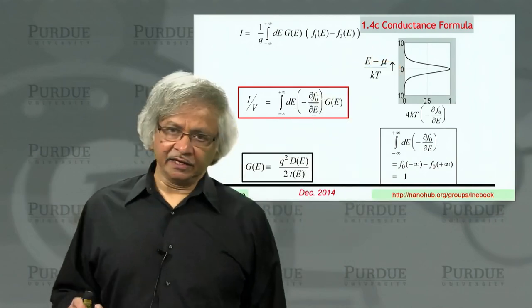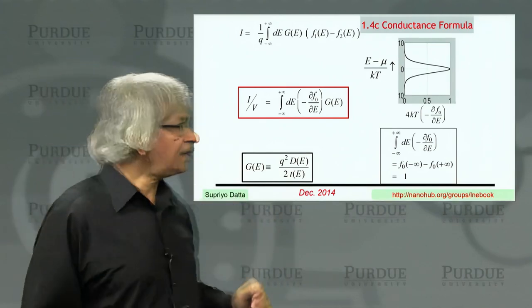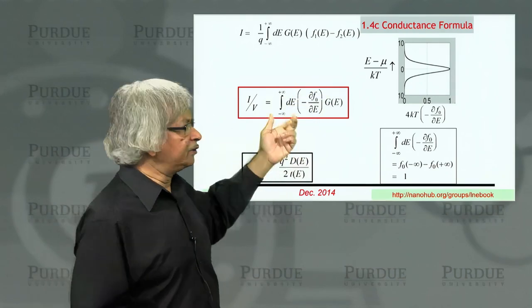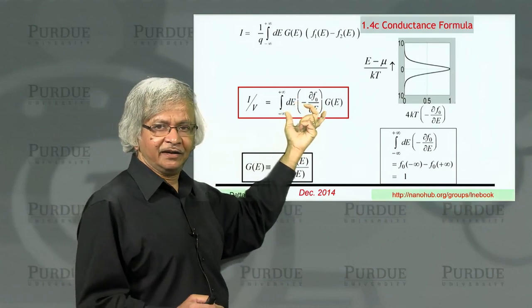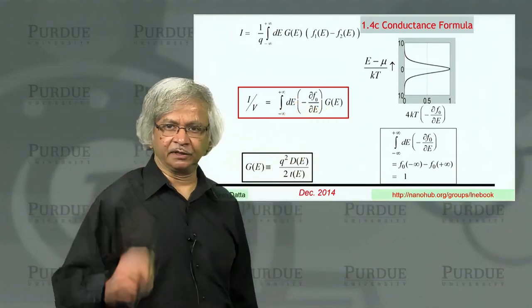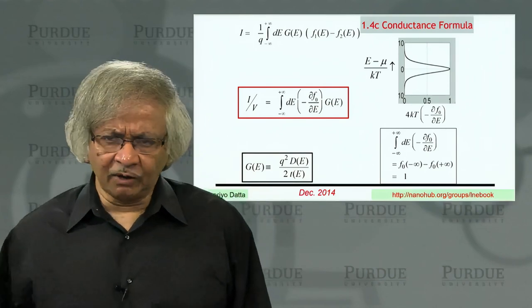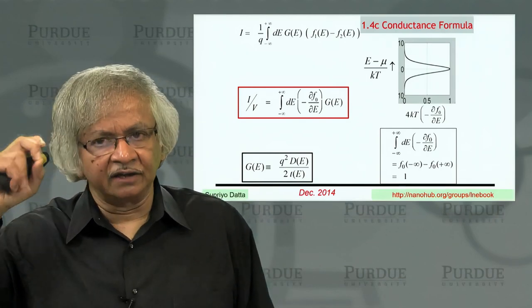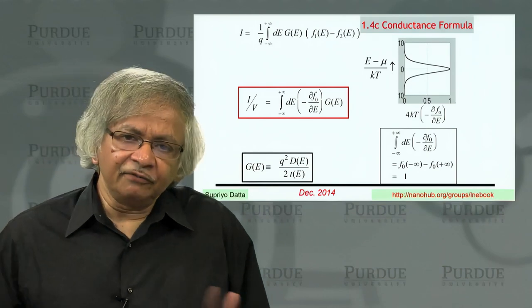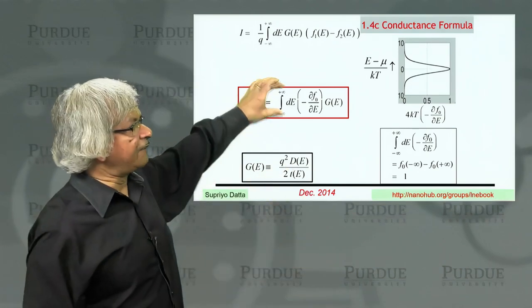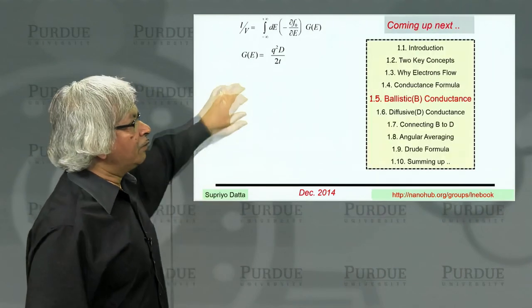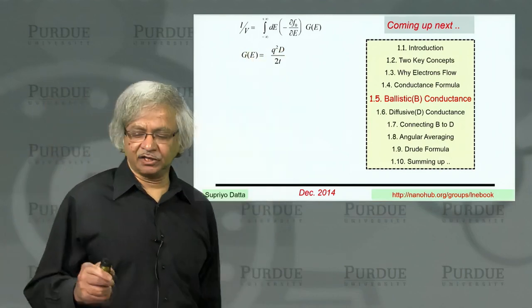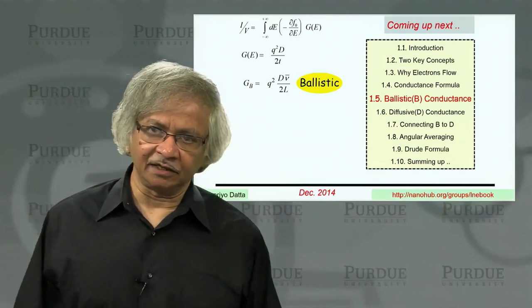So the point to note then is that the measured conductance is like an average of this conductance function. So when you're thinking about it, we'll often not carry around this whole entire integral. We'll just work with the conductance function at a particular energy, because once you understand it at a particular energy, if it's zero temperature, that's the answer anyway. What you want is the conductance at the Fermi energy. On the other hand, if you're at non-zero temperatures, then you have to average over energy. So with that understanding then, we are now ready to move on to the next step—that is, let us take this conductance function and apply it to ballistic conductors. Thank you.